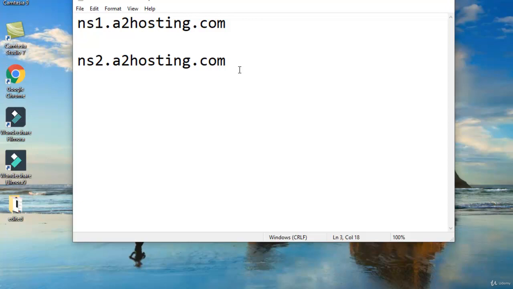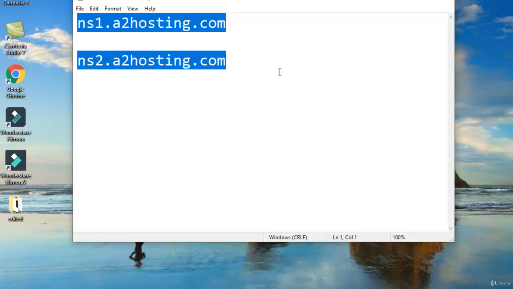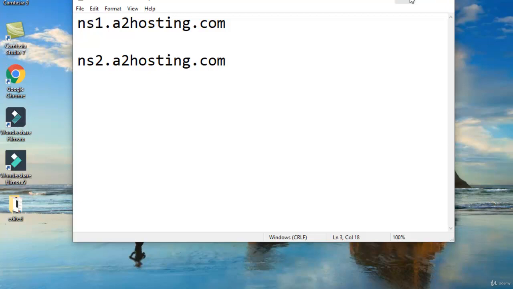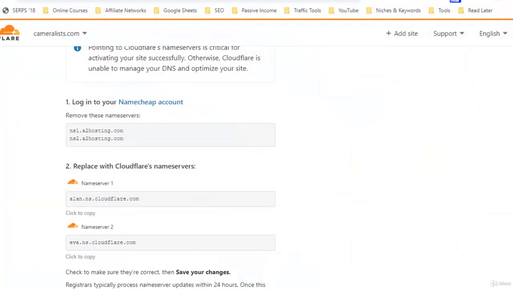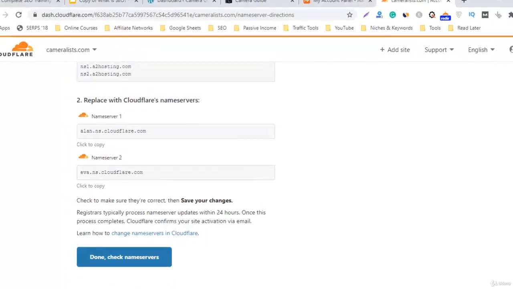So I can just go back and add these original name servers, which are basically my hosting name servers, and get my site back in case things go wrong. Otherwise, if things go right, then I don't need to do that.